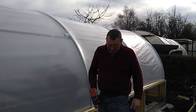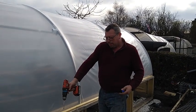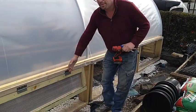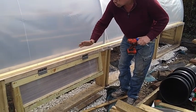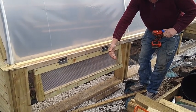Hiya everybody, we're back. So the window is in. The reason it's standing a bit proud like that is because the lever's on this side. This is a lever, if you like, the hinge, and so the weight of the window is going to naturally force it to be open a little bit.